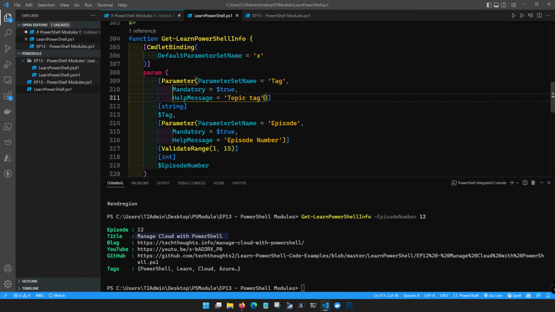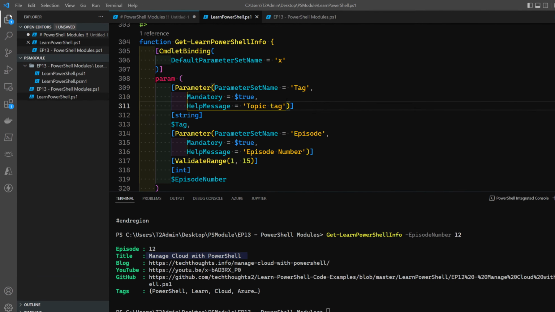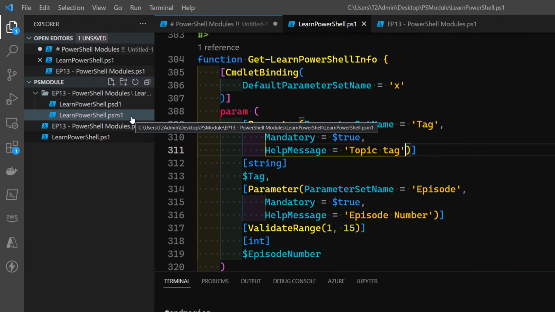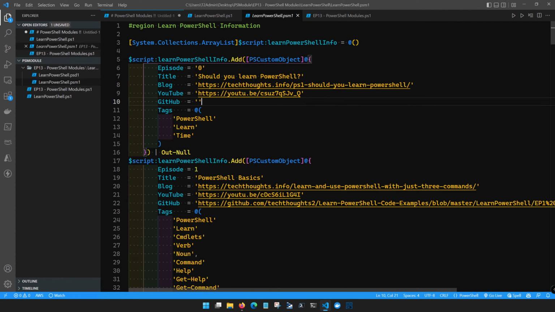What I want to show now is that we can convert this script into a PowerShell module file by changing the extension to PSM1. And note that I've already done that, and you see the PSM1 file over here. This PSM1 file is exactly the same as the script that I just showcased. It has literally just had its extension changed to .psm1. This module file is the minimum requirement for a working PowerShell module. Because this is now a PSM1, I can perform actions with it that were not previously available to me.